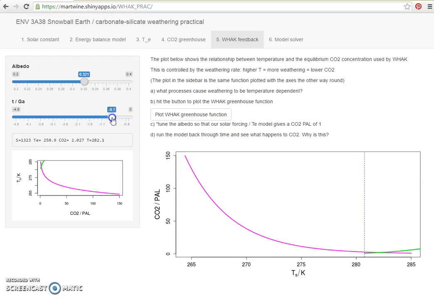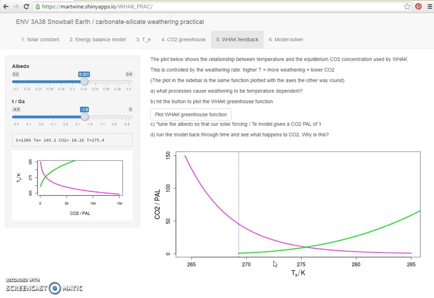As we run the system back, if there was no interaction between temperature, weathering and carbon dioxide concentration, then 1.8 billion years ago, with CO2 still at 1 times present atmospheric level, the temperature would be way below freezing. But thanks to the interactions between temperature and weathering, CO2 is probably much higher, possibly 50 times present atmospheric level. There's a great deal of uncertainty in these functions.